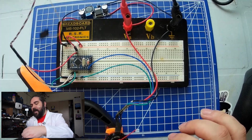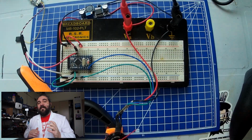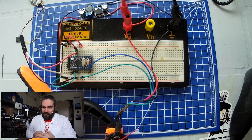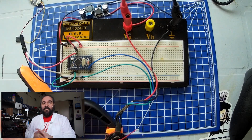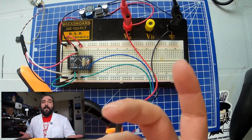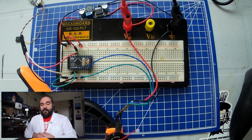We have an A8S receiver. We have a voltage regulator that takes the 9 volts that I'm feeding from my bench power supply, up to 15 amps, to mimic a LiPo battery pack. It just makes it a little safer for us to work with because we have the short circuit protection and overcurrent protection that comes with my benchtop power supply. And it turns that into 5 volts for the Arduino and for the receiver.